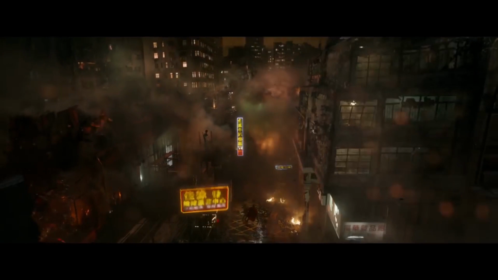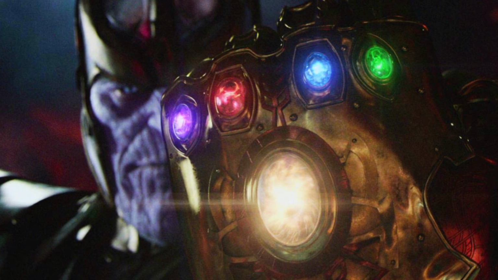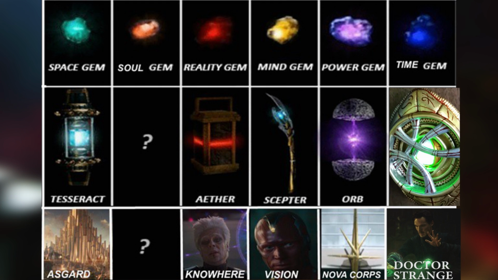So that's the ending explained, and now the Infinity Stones. Quick refresher. In the Marvel Cinematic Universe, there exist six singularities in the form of stones, which contain immense power. They are the Space Stone, found in the Tesseract, the Reality Stone, found in the Ether in Thor: The Dark World, the Mind Stone, which is found in Loki's Scepter, and now resides in Vision's forehead, the Power Stone, found in the Orb from Guardians of the Galaxy, and now the Time Stone, found in the Eye of Agamotto, making five out of six, leaving only the Soul Stone to be found.